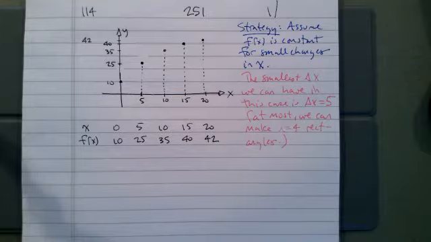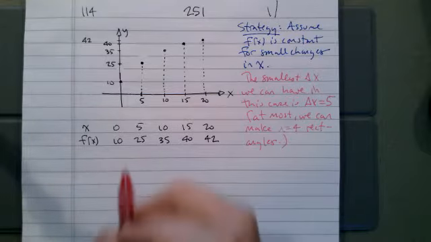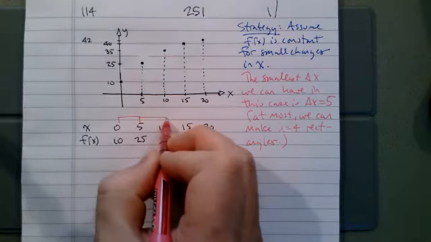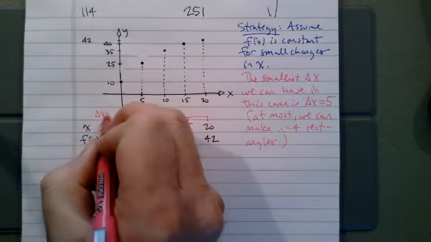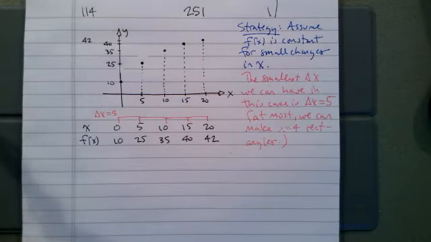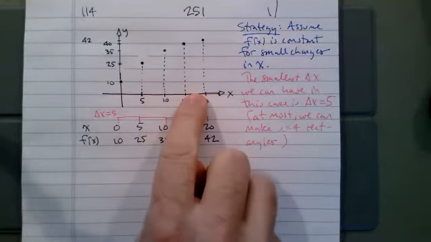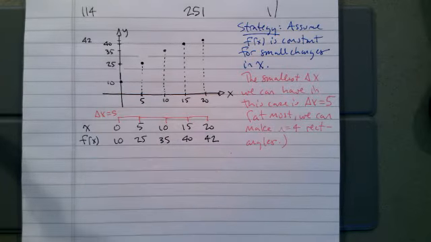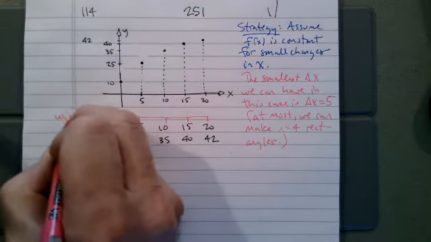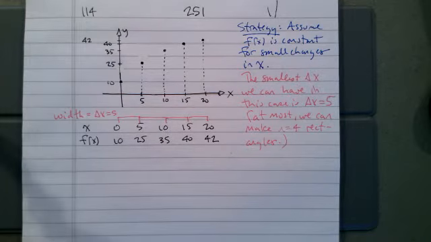So if our delta x is 5, what we have to do is assign a value for the function. We're going to make rectangles out of each of these intervals. So we have the width of 5. This is going to be our width. And our height is going to come from values for the function.